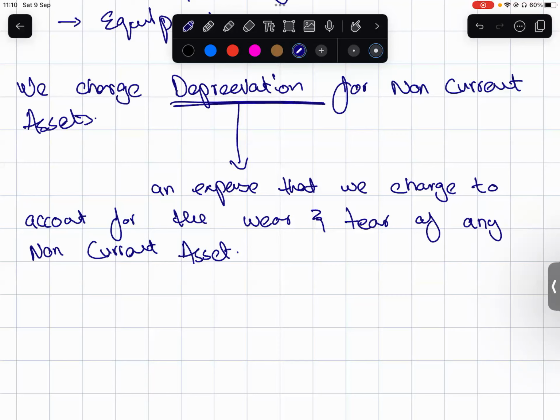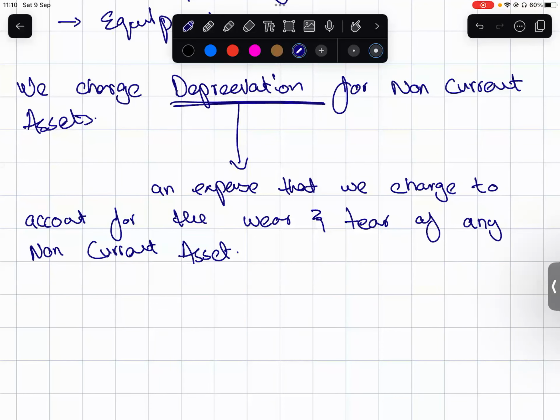Yeah, first of all, don't use products, use non-current assets. Products are not non-current assets. Okay, sir. We're talking about non-current assets when we're talking about depreciation. And it is very simple. Like, for example, if you just go and buy a new car, the car will be worth some amount, for example, $20,000. But a year from now, when you have used the car, it will not be worth $20,000 anymore. It will be worth less. And the next year after that, it will be worth even less. So the amount that it is reducing in value by, we call that depreciation.